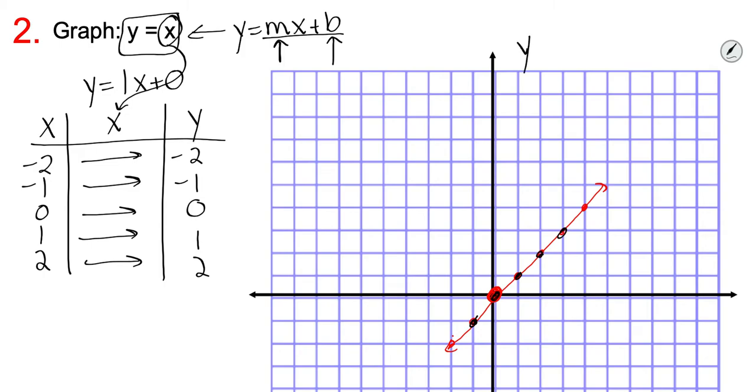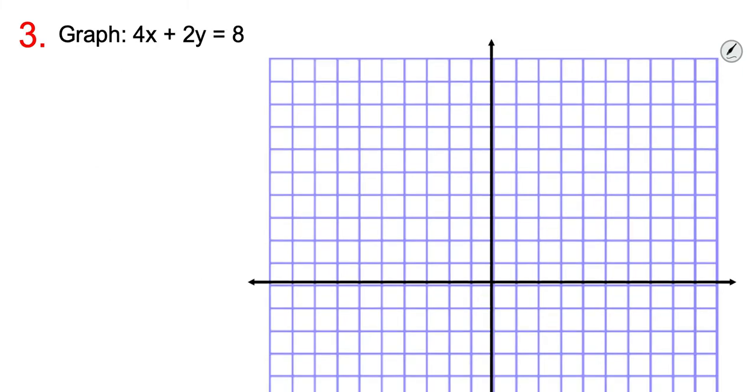There could be graphs where you got something like y equals 2x, y equals 3x. Those are all going to start at 0, and your slope is just given to you in front of the variable there. We could also have something like this where it's 1/3 x. Okay, this would be a flatter line, which is a slope of 1/3. Or you can have y equals 1/2 x, something like that. Okay, so just remember, it's rise over run. So you go up 1, right 2 for this one. All right?